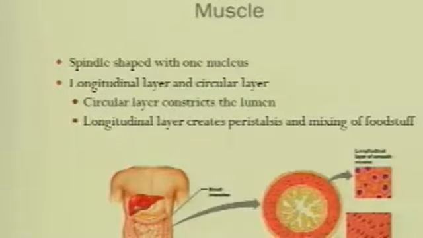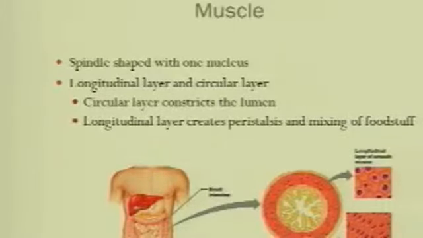Okay. Microscopic structure of smooth muscle, we went over this at the beginning. It has what's called that spindle-shaped appearance. Spindle means it's pointed at both ends, and it's got one nucleus in the center. We're going to talk about how smooth muscle is oriented in the GI tract when we get there. There is what's called a circular layer and a longitudinal layer. What those two layers help to do is to create different ways to move foodstuffs through the intestines, okay?